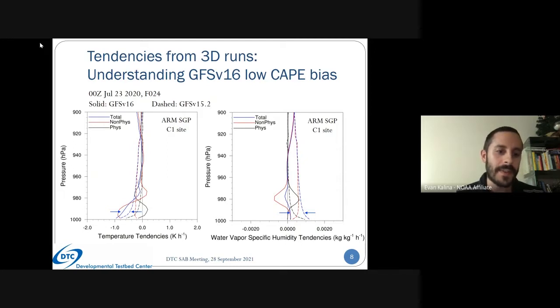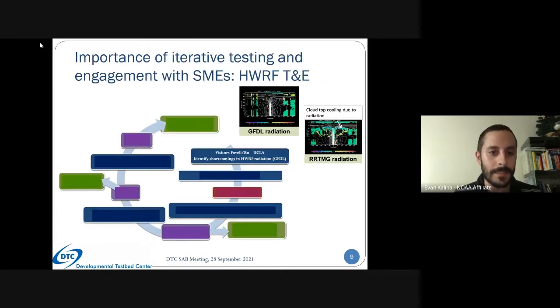So if we just compare the dashed blue lines, which are the total physics tendencies, you can see that in the low levels, right around 990 millibars, there's this tendency for the GFS version 16 to cool and dry within the lower boundary layer over time relative to version 15. So this suggests why this problem may have gotten worse when we upgraded to version 16. You might also see by scrutinizing these profiles that a lot of this total temperature tendency and moisture tendency is being created by the dynamics tendencies, which are shown in red, suggesting that it may not be a completely physics-related problem. Going on to the next slide, please.